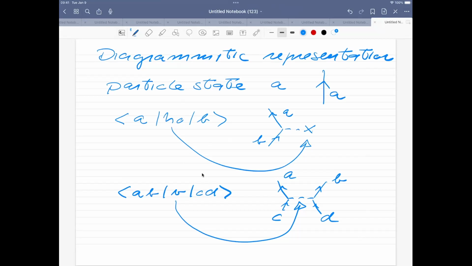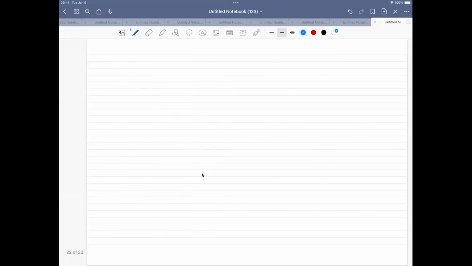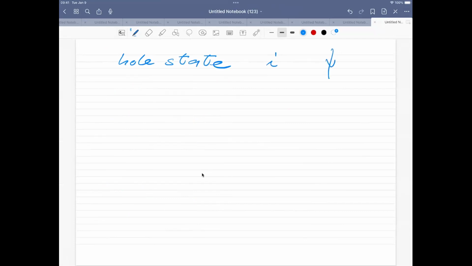Okay. So what we need to do now is to have a different labeling or different notation for hole states. And a hole state, and this is very much borrowed from antiparticles in particle physics, which we now label with an I here, is now given by a downgoing arrow. So let's see how this translates into a diagram. Now, suppose we don't look at the particle-hole formalism. So think of I and A as particle states.